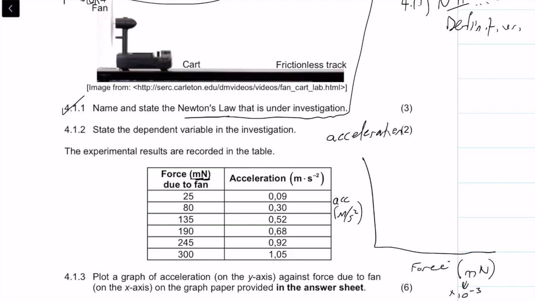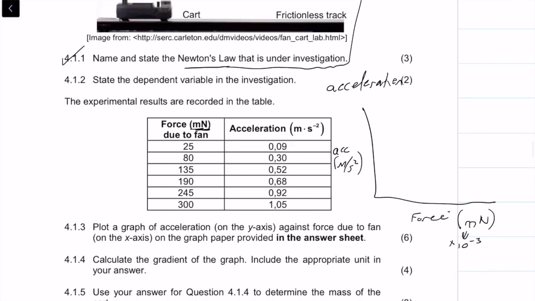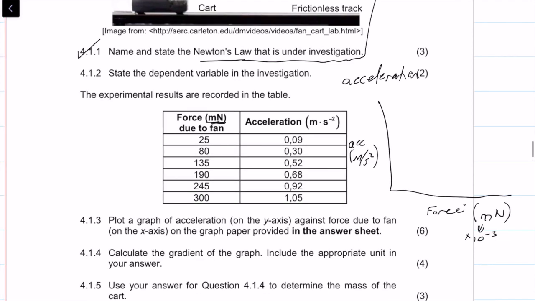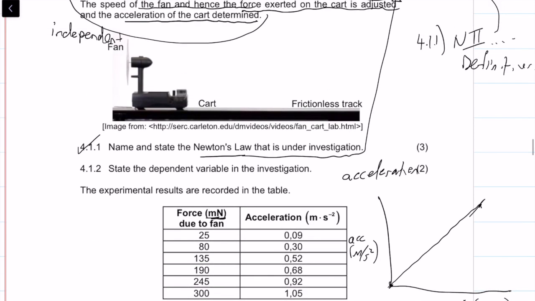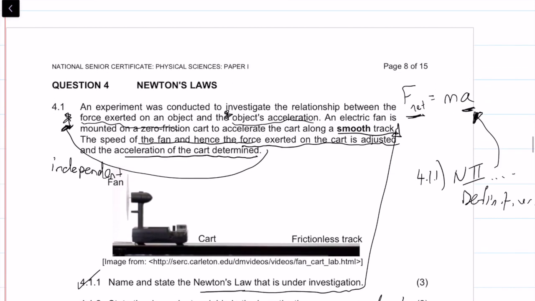Obviously I'm not going to sketch it accurately at all, but essentially we know that when there's zero force, there's zero acceleration, and when there's maximum force, there's going to be maximum acceleration. So it probably is going to look like that. And we also know that it's going to be a straight line graph because of this relationship.